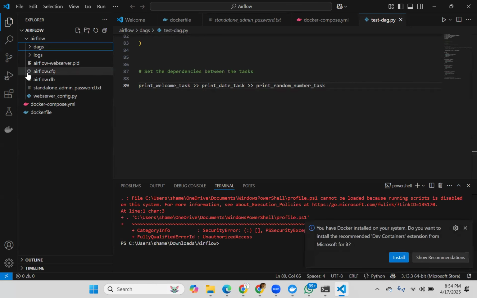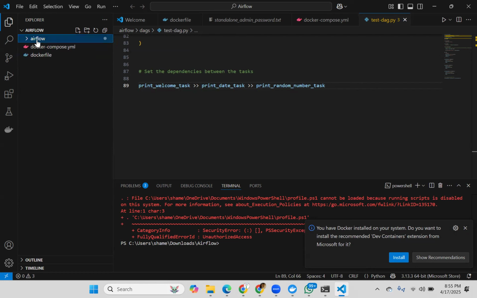Don't look at all of this stuff. This is all created. Don't worry about all of this: web server, config, PID, CFG, DB, standalone admin, everything. Just go here, first in the Airflow, create a folder called Airflow.